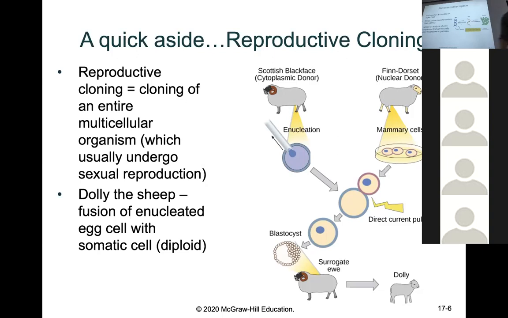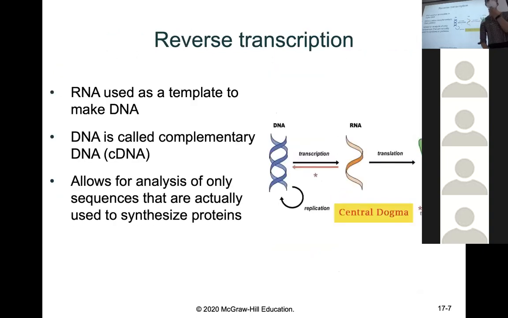Back to technology here, other technologies. Reverse transcription. This PowerPoint is kind of just a mishmash of a bunch of different biotechnologies. Reverse transcription is the next one I want to briefly talk about, and it is exactly as it sounds. Normally in transcription, you're moving from DNA and making RNA. Reverse transcription is where you're taking an RNA molecule and making DNA from that.